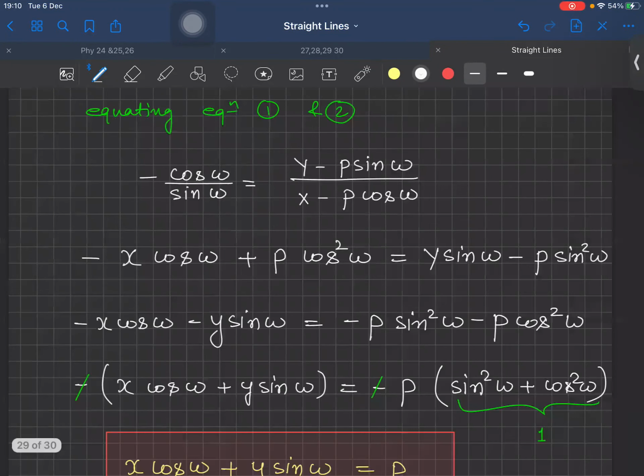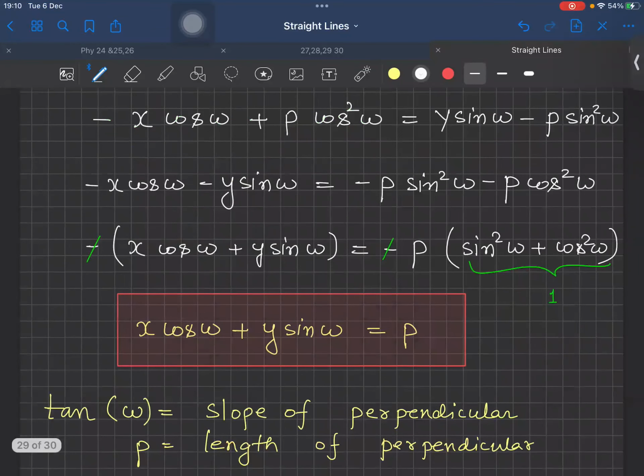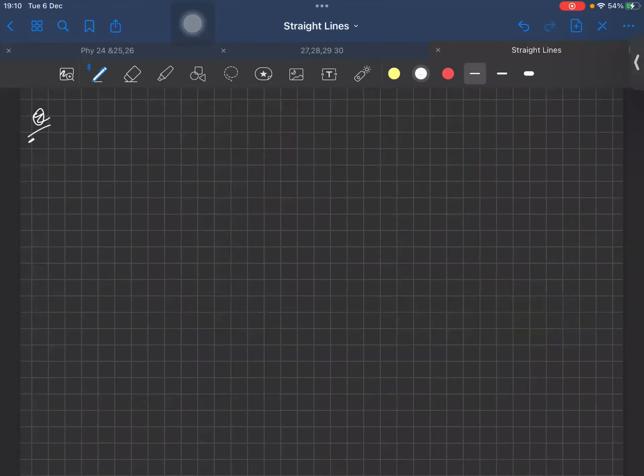Okay, now just see once more the equation of line when the length of perpendicular and the slope of perpendicular is given. Okay, now write down a problem. Find the equation of line whose perpendicular distance from the origin is 4 units, and the angle the normal makes with the positive direction of x-axis is 15 degree. So omega is equal to 15 degree. This is P is equal to 4 and omega is equal to 15 degree. Find out.